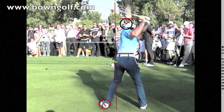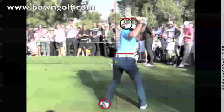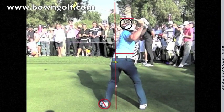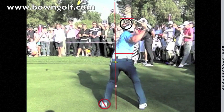But his swing looks very compact, probably a little bit shorter, I thought, than it has been in previous tournaments. So maybe, I don't know whether that's his strength work or it's a conscious decision, you never know. But as he comes down from P4 to P5, you notice as he shifts left, his left heel actually is up. And you can see how much lower he goes. We'll put another line in here.